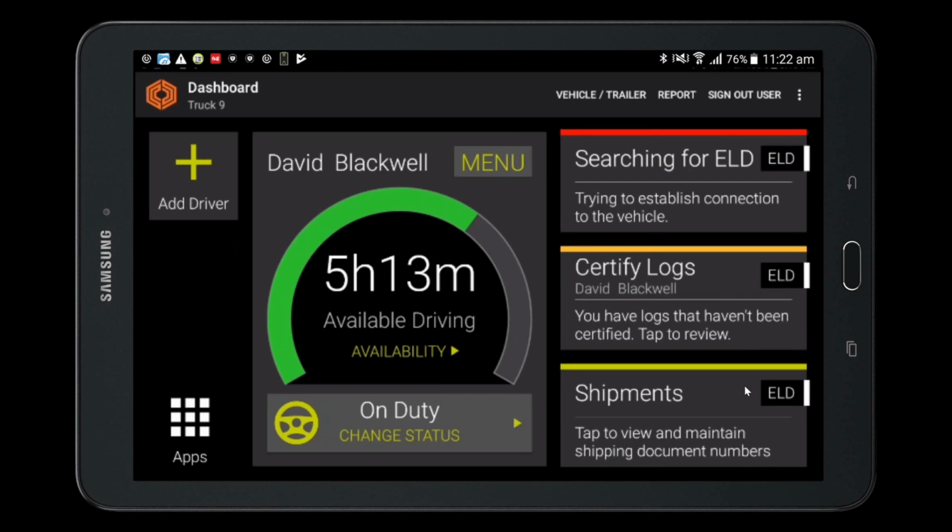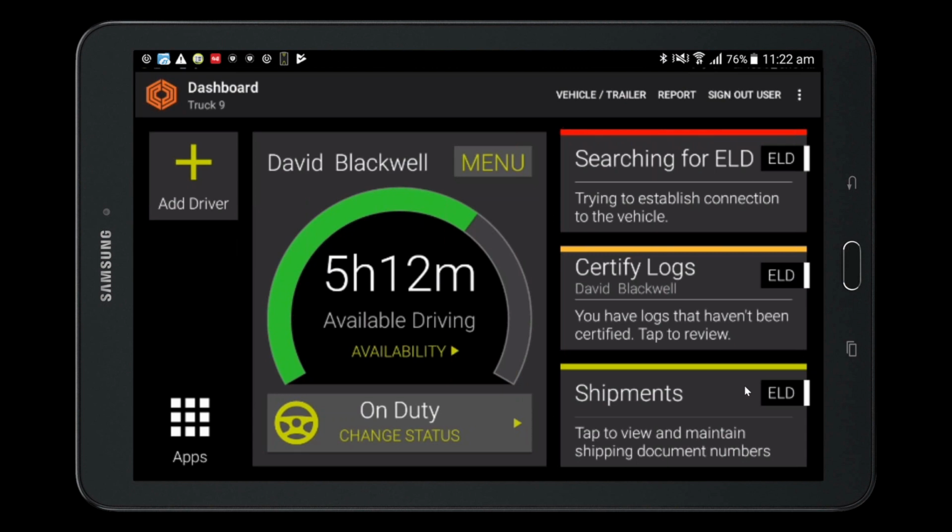Anytime you log in, when you start your day, you will see a shipment notification card on the right. We'll talk about notification cards in a moment. But starting with shipments, if I don't have a shipment, you'll see that card. Tapping on that card will also take you to shipments and then dismiss the card. So speaking of notification cards, any important items required for ELD compliance or administrative tasks required throughout the day will advise you by placing a notification card on the dashboard.